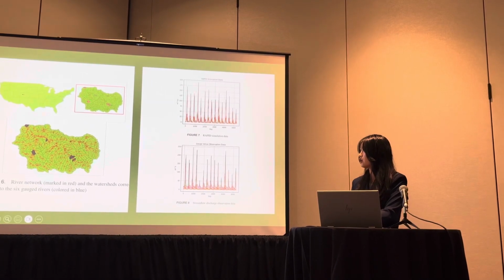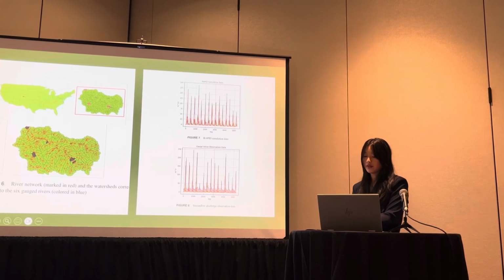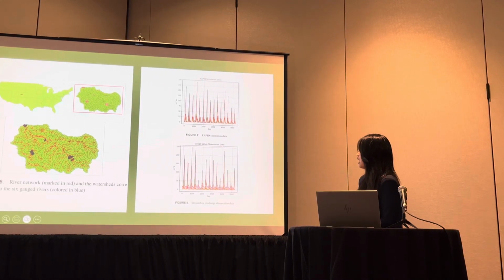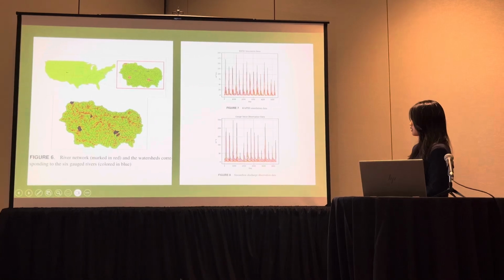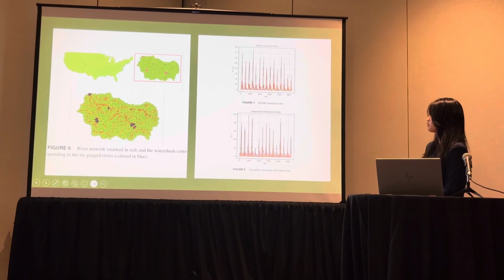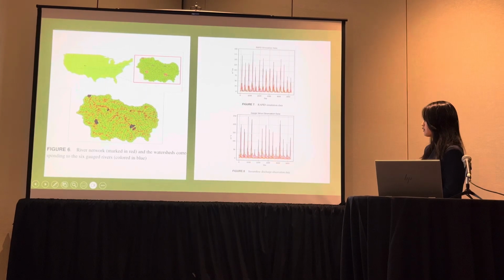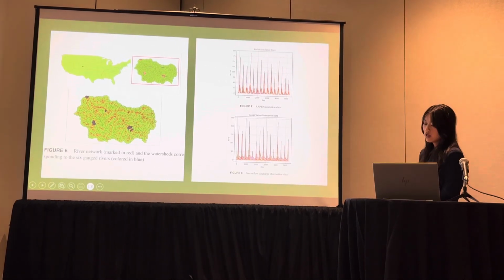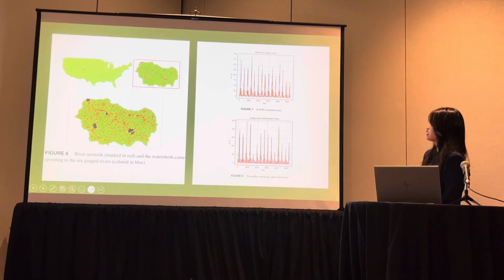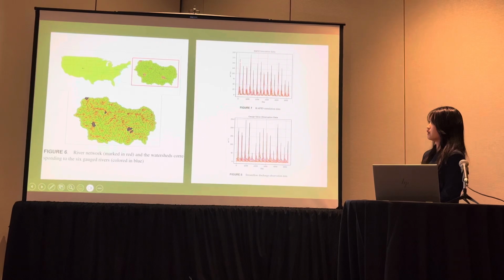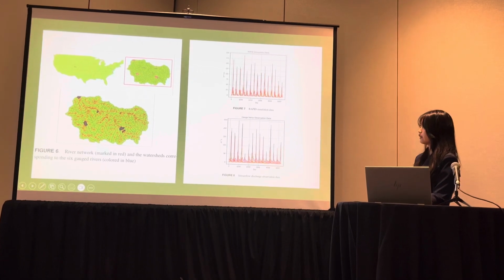So on the left here, again, the river network and the 6 rivers we used. And then on the right, I'd like to turn your attention to a comparison of these two charts of streamflow discharge observation data and the simulation data. As you can see, if we just pick, for example, the first peak of streamflow discharge observation data, the first peak is at about 200, while the rapid simulation data peak is only at around 170. And in river discharge prediction, that's a very large amount of error.